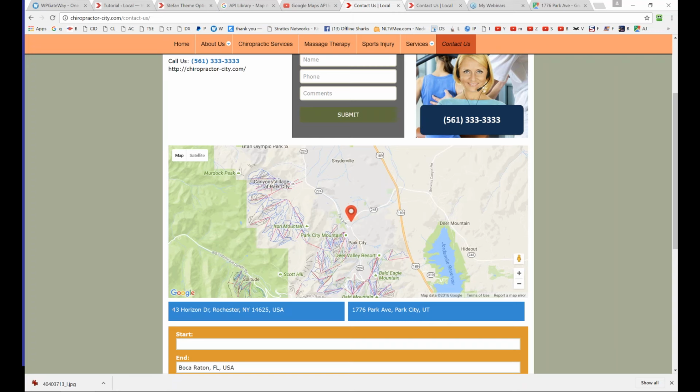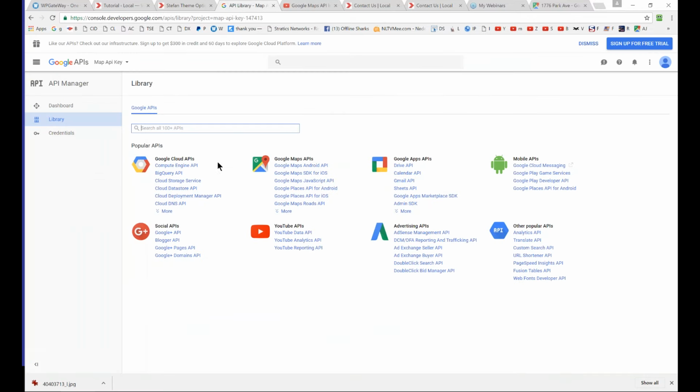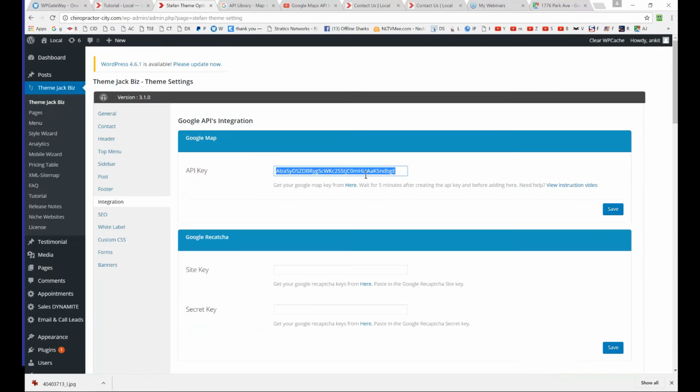Now, if your map is already showing, it will not break. Google is taking into consideration that it has changed, and it is only for new domains. Now, we offer you 3 solutions. Listen. One solution is you follow the tutorial, you create an API key, and you enter this API key by yourself. Is that cool? That's solution number 1. Most of you guys can do this.